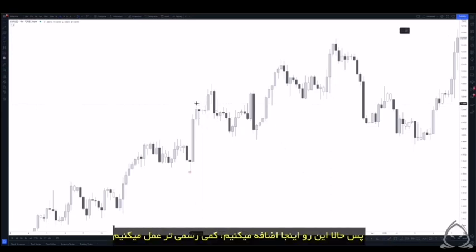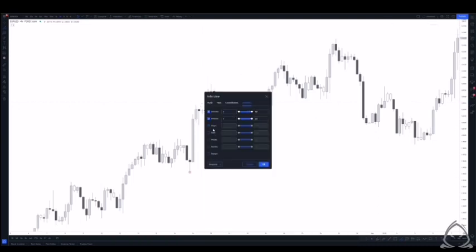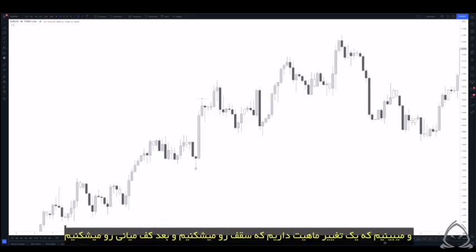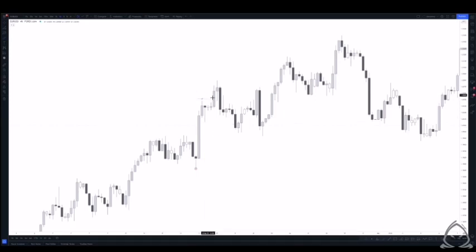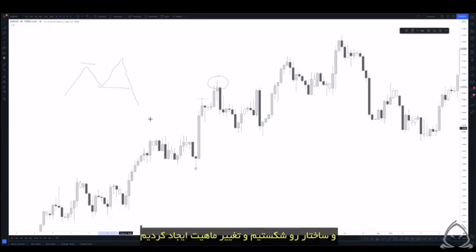We create a high, we have structural liquidity that would rest just above here. So what I'll do is I will just draw this on so we're a little bit more official in how we're going about things. And then what we can see is we do in fact get a change of character where we break the high and then we break a more intermediate low. So now we can ask ourselves, is this a protected high? Now, initially you would say yes, based on the fact that we took liquidity and we broke structure and continued to create that change of character.